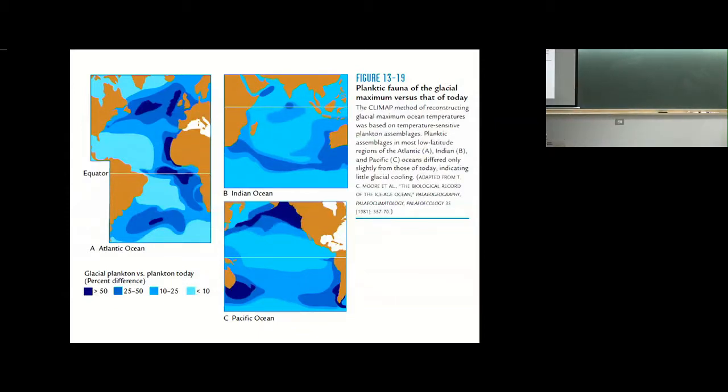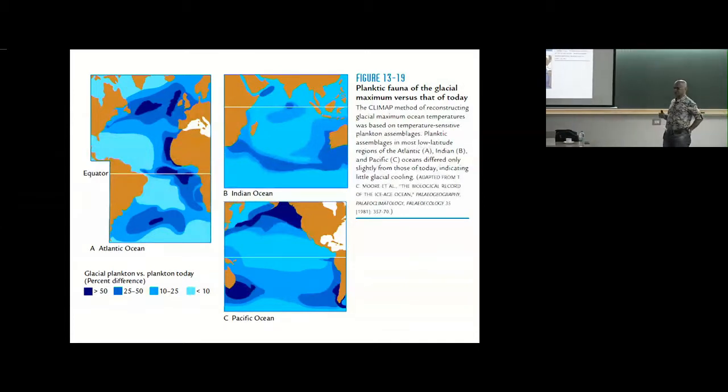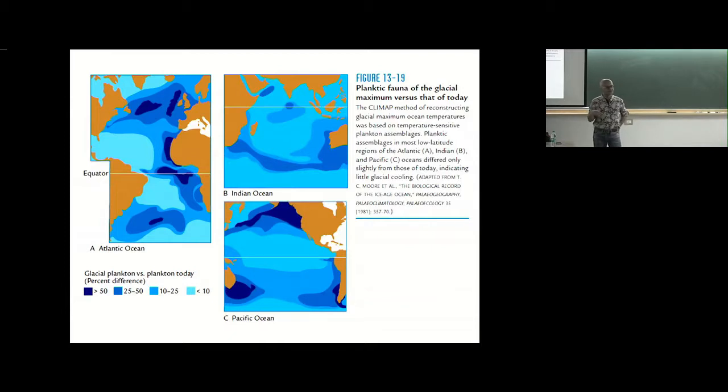So glacial plankton versus plankton today, the percentage difference is as high as 50, even in the deep tropics on the equator, which means the Hadley cell circulation, precipitation distribution, thermohaline circulation, everything would have changed. It's not just that upwelling changes, but if you remember the vertical profile, even the temperature that is coming up with the upwelling will change. So upwelling is always about bringing up waters, but also the temperature of the waters that are coming up. That can also change because you change the vertical structure.